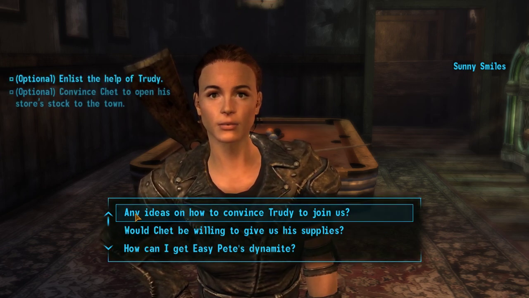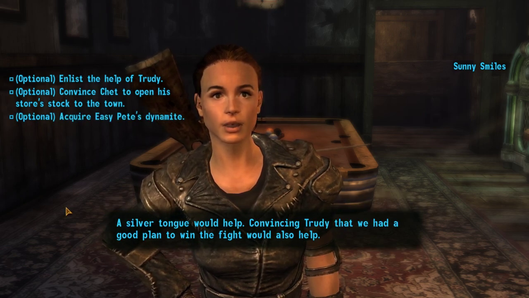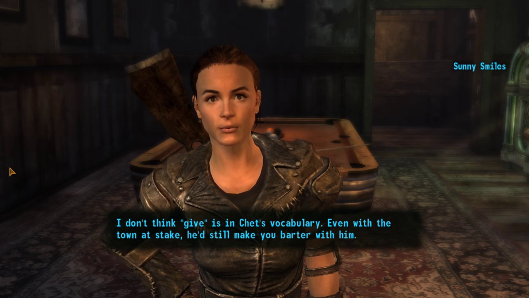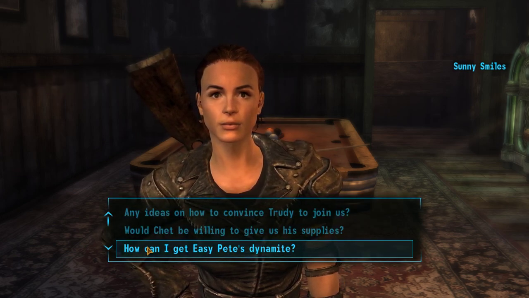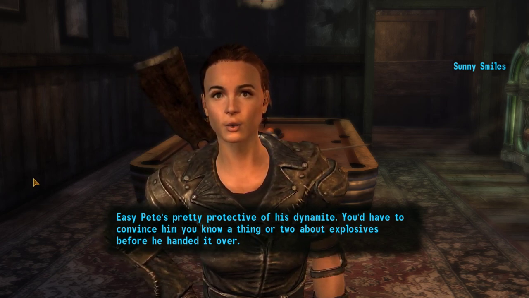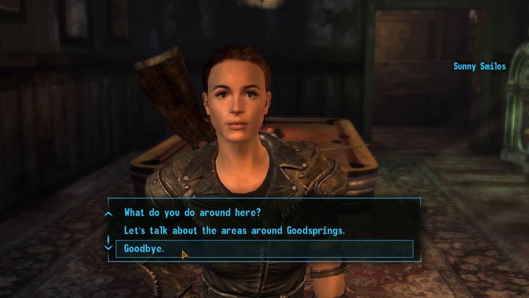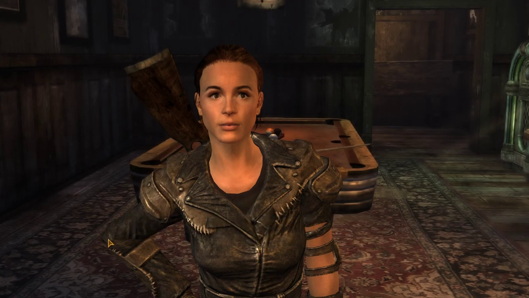Okay, any ideas on how to convince Trudy? A silver tongue would help. Convincing Trudy that we had a good plan to win the fight would also help. How about Chet? I don't think give is in Chet's vocabulary. Even with the town at stake, he'd still make you barter with him. And Easy Pete? Easy Pete's pretty protective of his dynamite. You'd have to convince him you know a thing or two about explosives before you handed it over. All right, well, let's see what I can do. I'll be waiting.